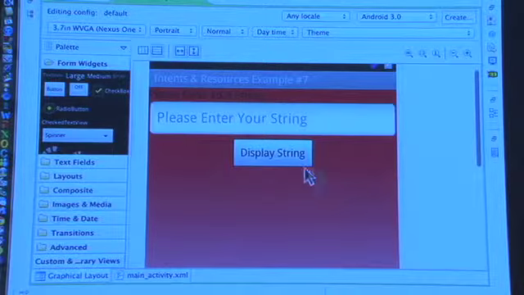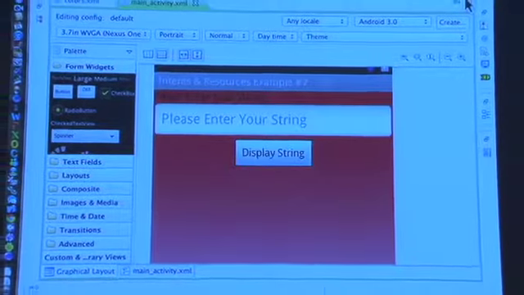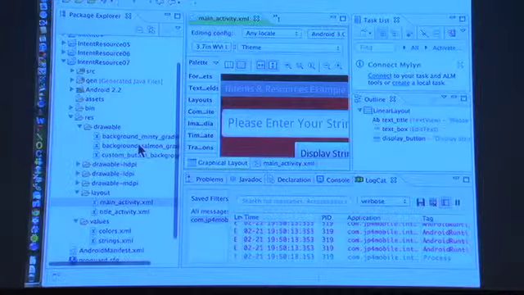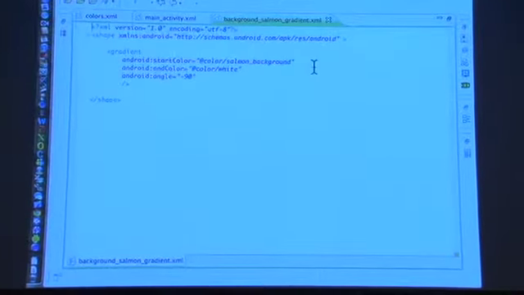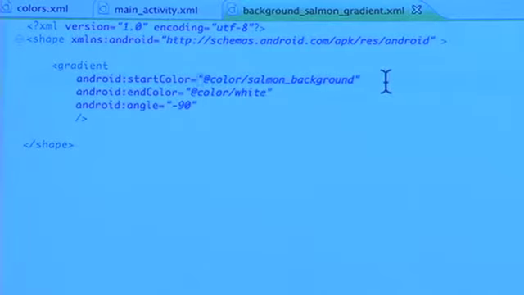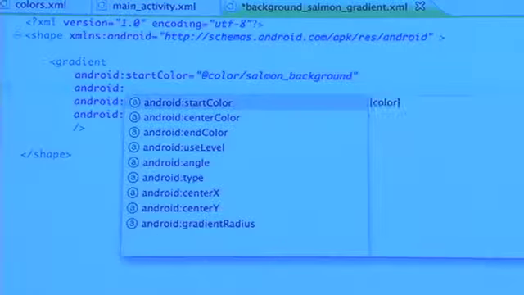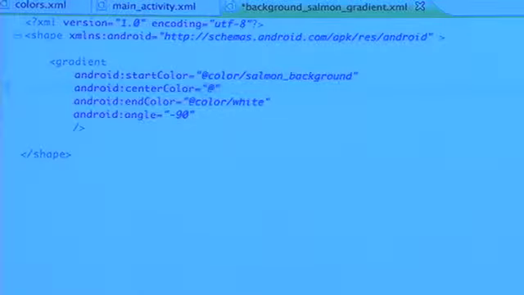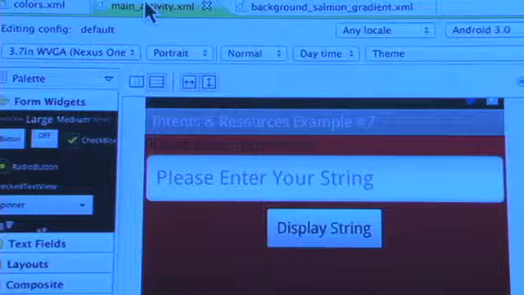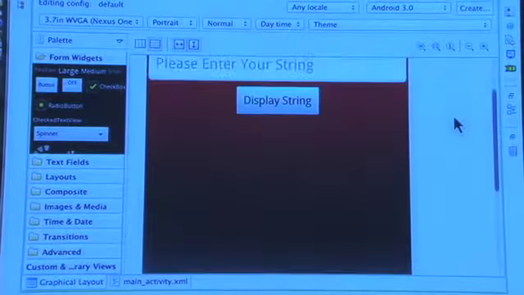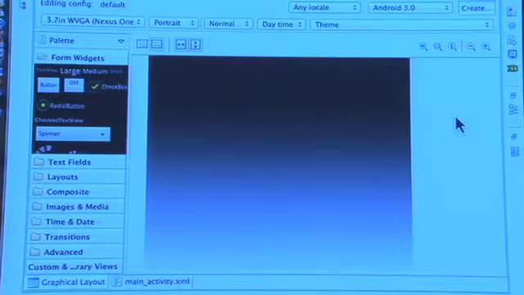If we were to add a mid value, which we'll do now, we can see that it goes to dark and then from black to white for the second half.